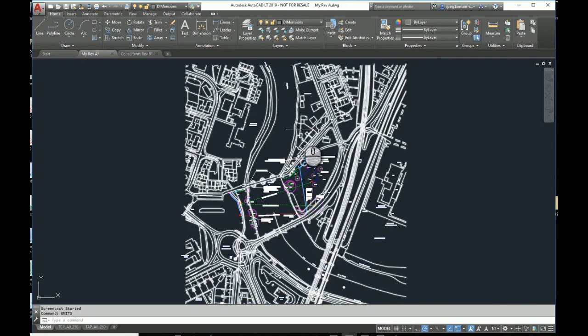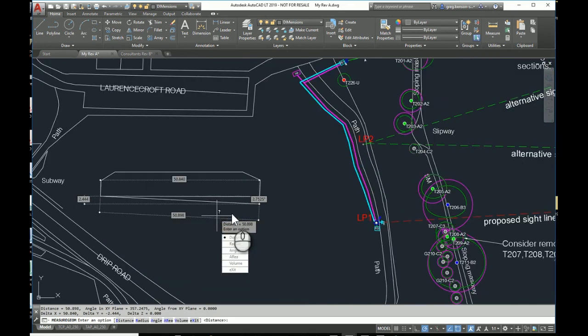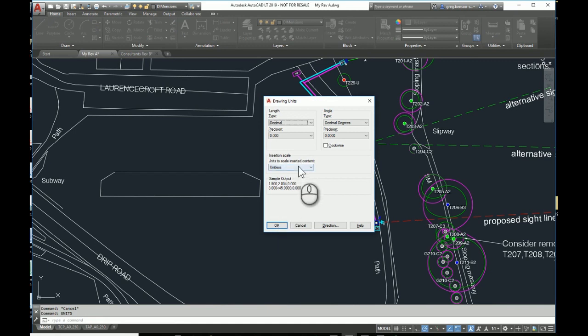Now we did a quick check and we did a measure on here and we discovered that this is in meters, so it's a good idea to actually set this to meters. So we're going to use this insertion scale so that it knows that it is meters.